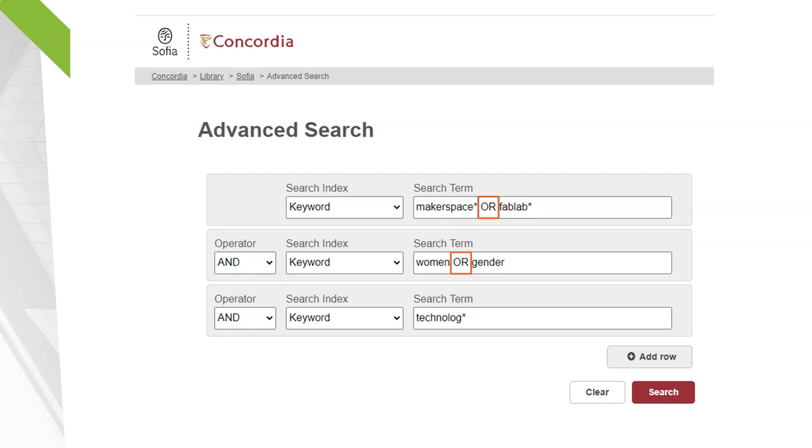So walking through slowly, this search is built to find results that must have makerspaces or Fab Labs, either word will do, and must have women or gender, again, either word will do, and must also have technology with any ending. Don't use too many synonyms. Keep even your advanced searches simple by using only your very best keywords and phrases.